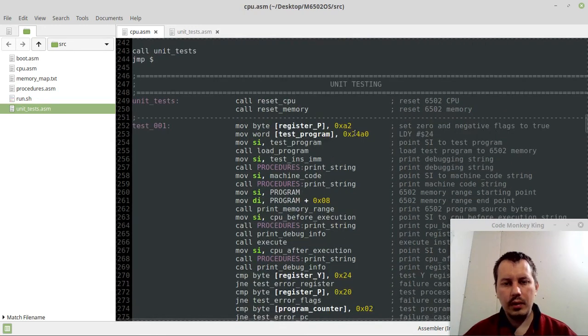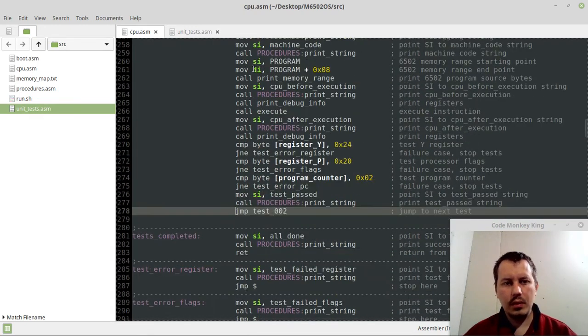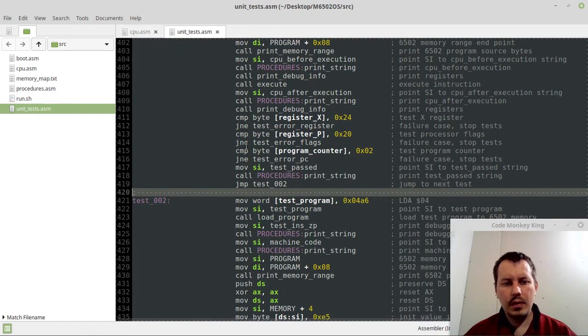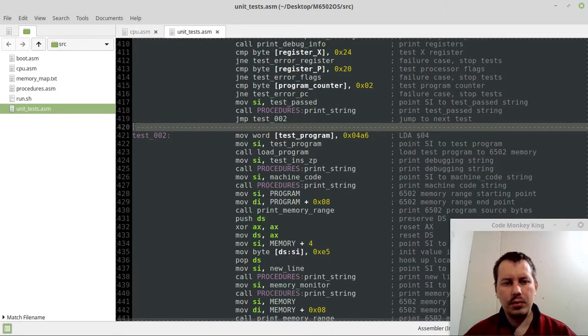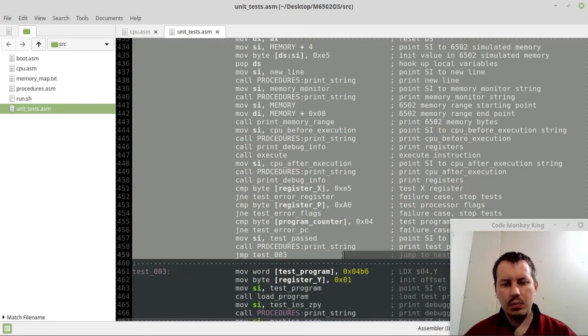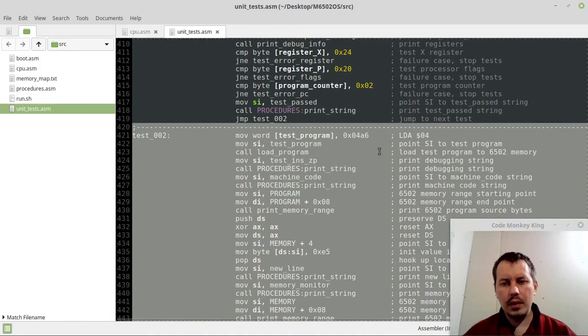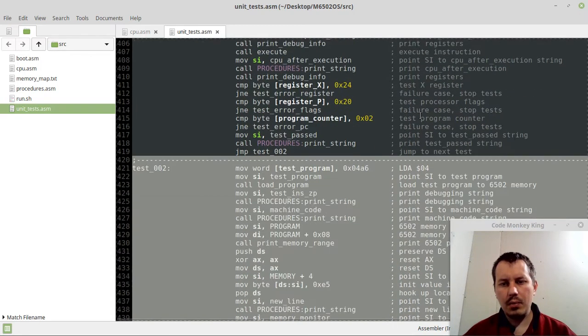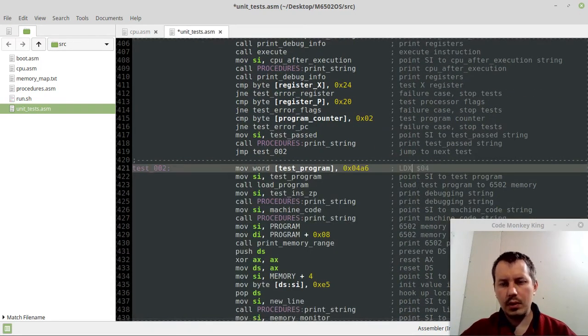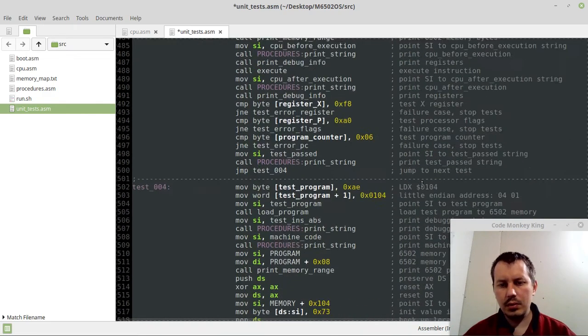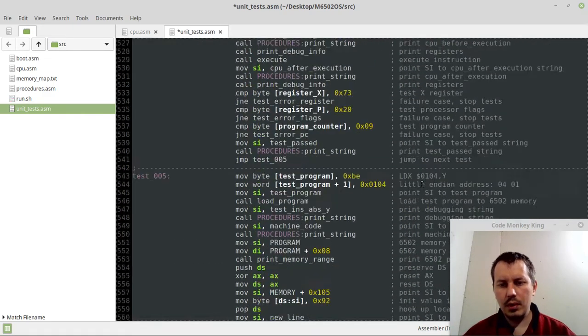So did I? Yeah, adjusted the code. Yeah, it seems like I did everything there. So test number 2, and this one is load data from. Yeah, and by the way, here in the commentaries, I just forgot to change one.